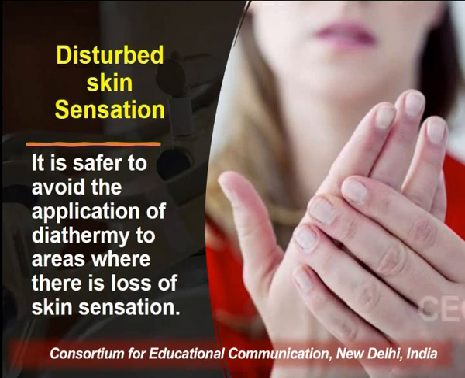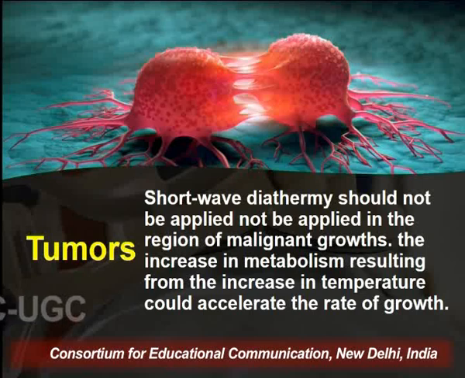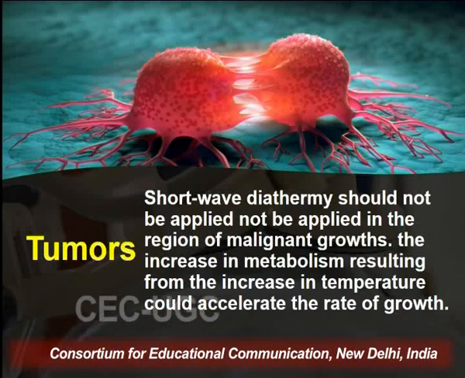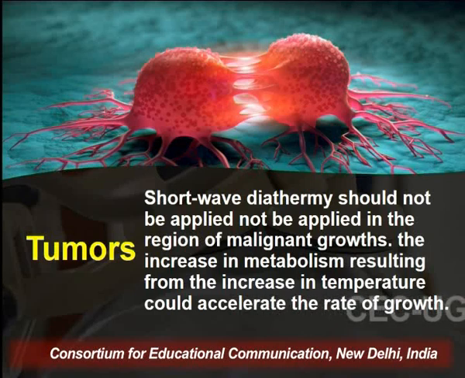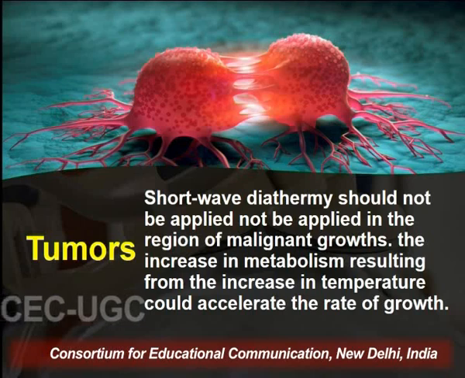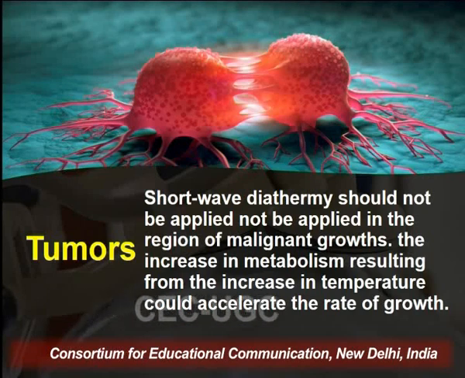Then disturbed skin sensation. It is safer to avoid the application of diathermy to areas where there is loss of skin sensation. Then tumors. Shortwave diathermy should not be applied in the region of malignant growth. The increase in metabolism resulting from the increase in temperature could accelerate the rate of the growth.